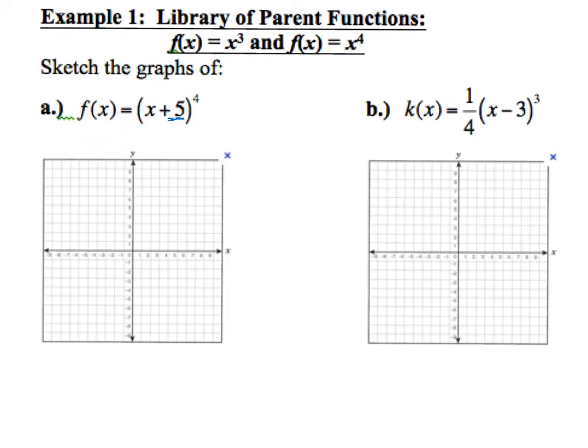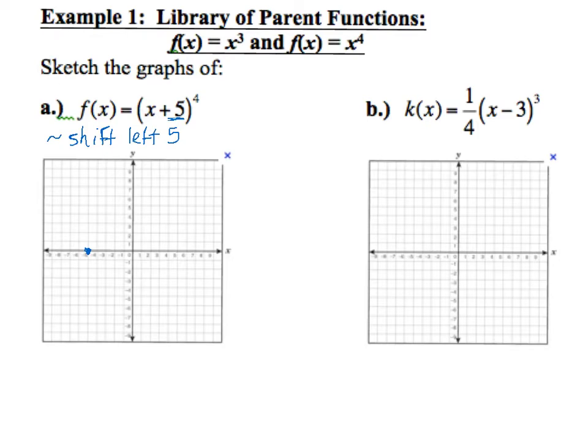So if we write that out, I always like to write that out because that kind of helps remind me of what I'm doing. So shift left 5. So that means that if we were to originally start at our origin here in the middle, then we're actually going to be shifting a little bit to the left, and we're going to be starting at a negative 5. So this will be the very middle of our graph.